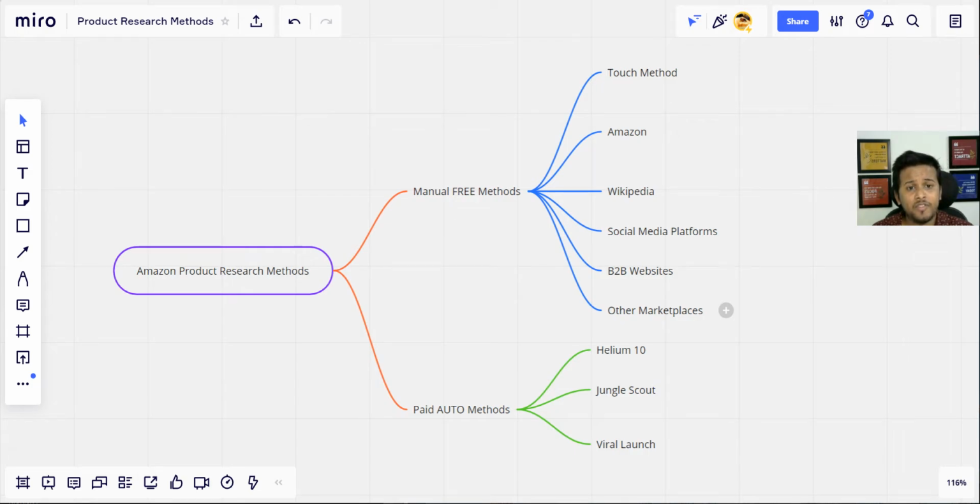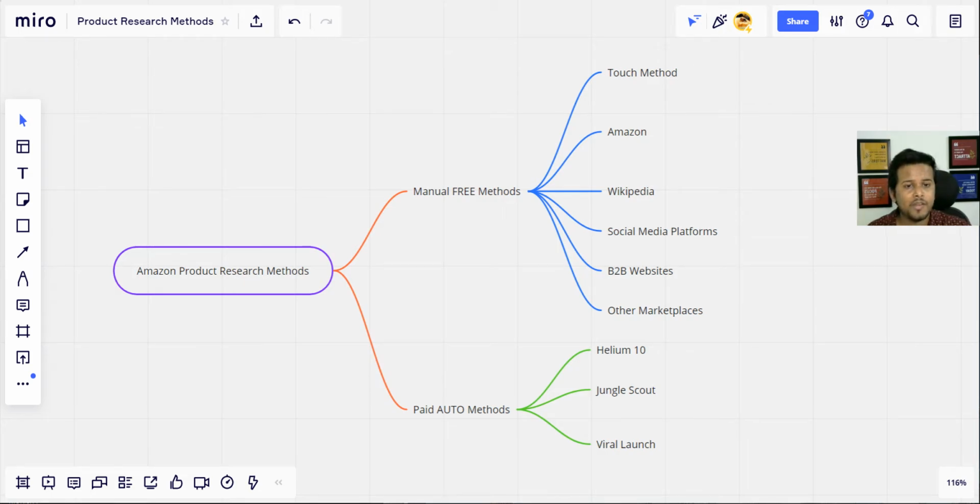Within the US we have eBay, we have Walmart. So there are different places where you can just go and check out and see if you have products that you can explore. Within social media platforms, Pinterest is a very good platform where you can find ideas on different types of products and different types of designs. The scope of these methods is huge.